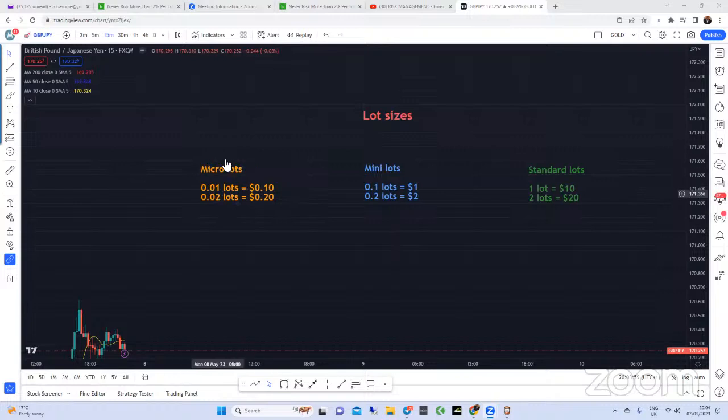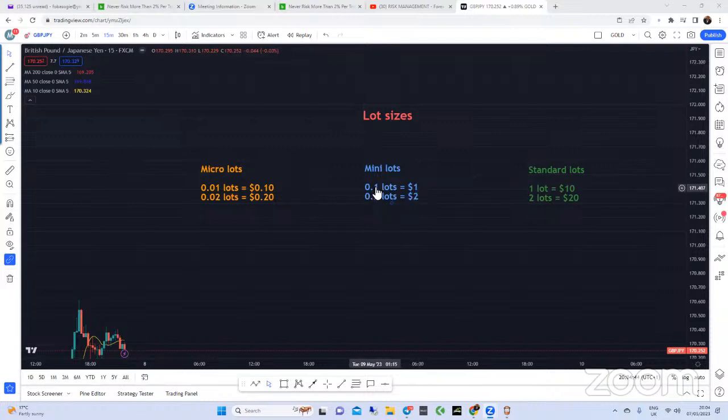Micro, maybe you don't want to undercut yourself. I mean, you could trade with micro. You could decide to trade with 0.09. Yeah, you could do that. But let's assume we started with $1,000 and we want to trade with mini lot sizes. So you enter with 0.1. It could be any mini lot, but let's start with 0.1. It basically means if the market moved by 93 pips and you cut all 93 pips, you've just made $93.